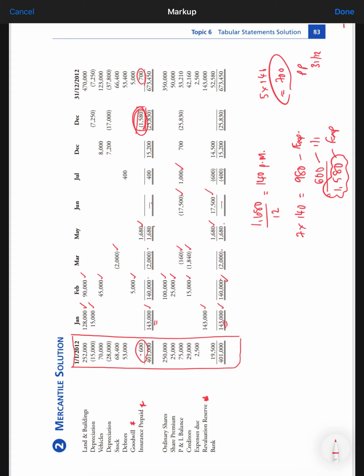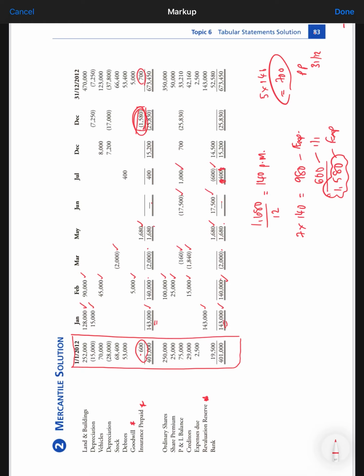The 600 is a check that you would receive from this debtor. Why is it in negative figures? Because remember, your bank is in the liability section, meaning it's an overdraft. So you're making your overdraft smaller. So the balance there is a negative 400. Sorry, that's a misprint. That should be a positive 400. Obviously, a positive 1,000 minus 600 would give you a positive 400. So that's a misprint in the solutions.